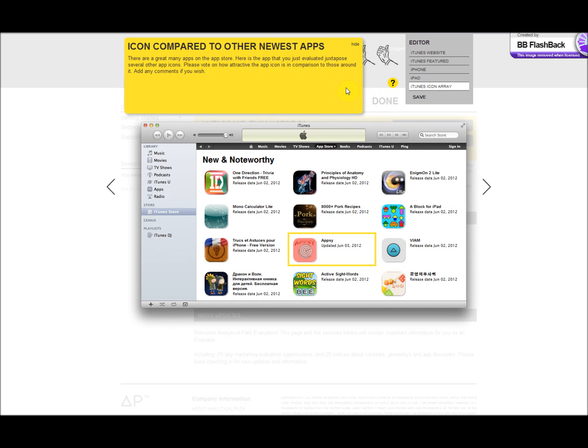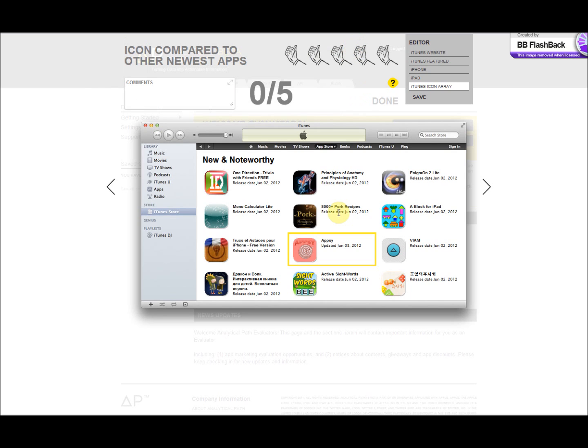The App Store is a massive market with app after app all vying for the attention of the consumer. Not only does your app have to convey the right message from within its own description page, but it has to stand out from among its competitors, of which there are a great many, which again are represented by these icons. Here, the evaluator can gauge how well your app stands out against an assembly of others.